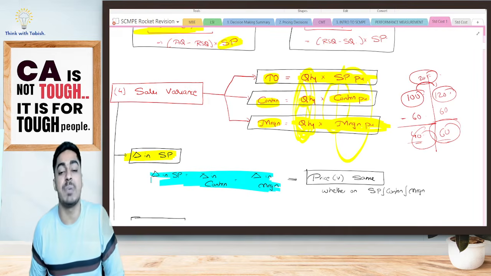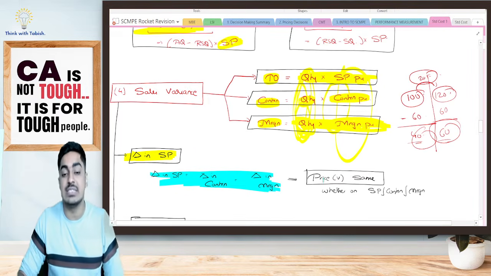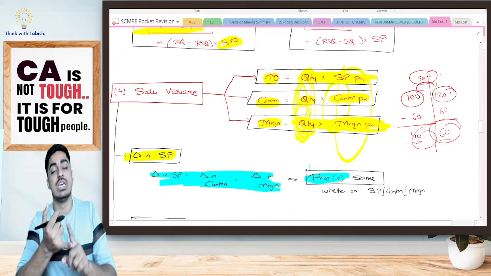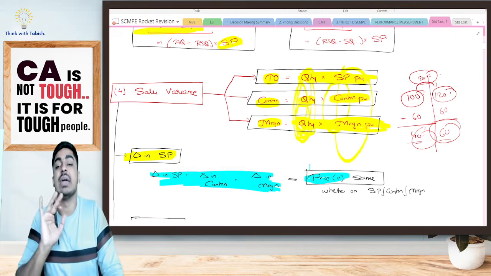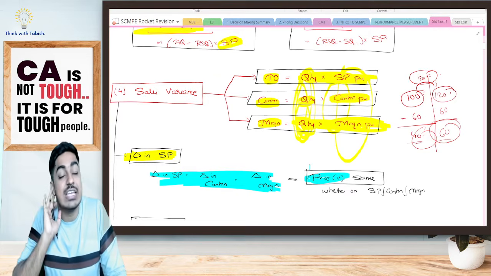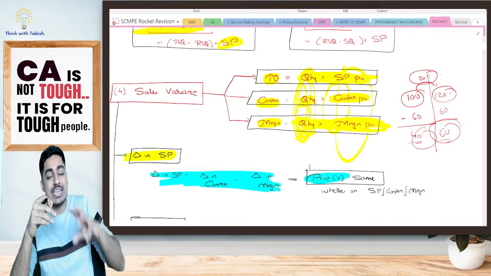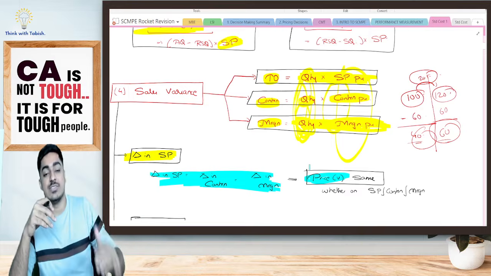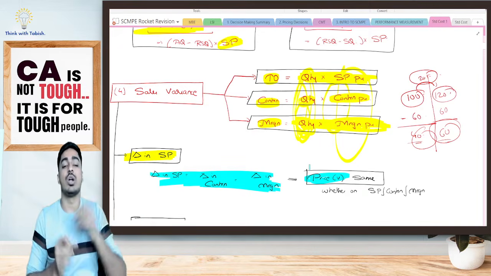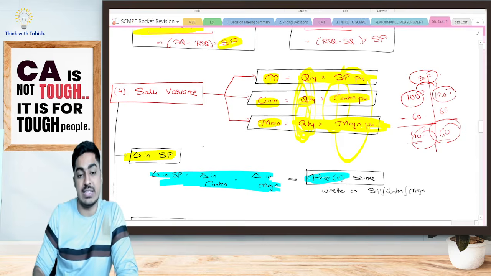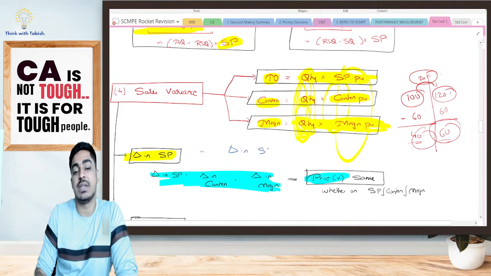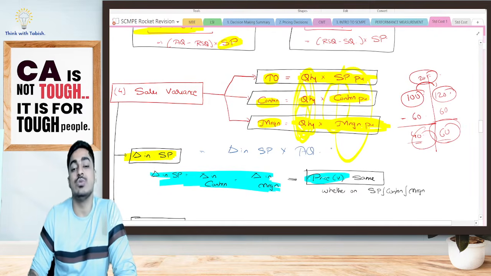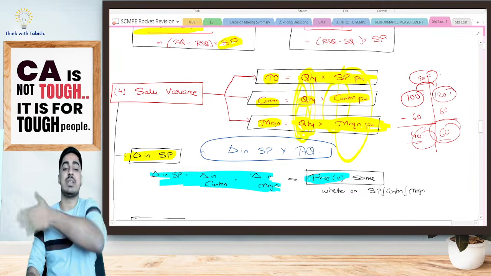So my sales price variance, whether I calculate it based on my selling price, based on my contribution, or based on my margin, my ultimate value will be the same. There is no need to calculate separately, saying that if you go based on turnover this is the variance, if based on contribution this is the variance, if based on margin this is the variance. So for sales price variance, I will use the difference in sales price into my actual quantity.